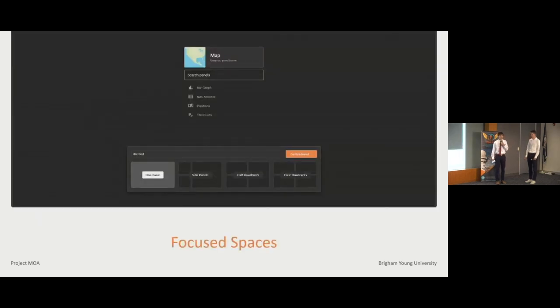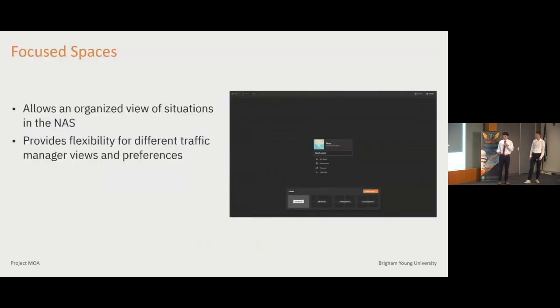Our other solution that we've talked about a little bit before are focus spaces. Spaces can be used to provide an organized view of situations in the NAS. So up there in the top left, Jean can create a tab that serves as a space to see multiple views or details of a situation that she's concerned about. We realize that traffic managers have a lot of different situations that they're monitoring throughout the day. So this serves as a way to organize these situations, and they can tab between these as they go throughout their day in their workflow.